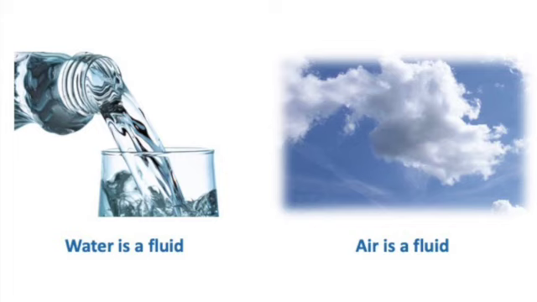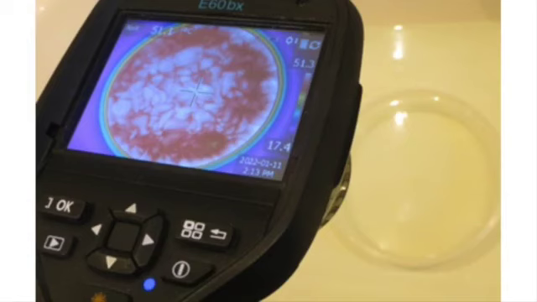So we can see that both liquids and gases are fluids, and thus both water and air are fluids. Water may be a lot more dense than air, but because water and air are both fluids, they will actually tend to behave in a similar way when exposed to similar conditions. The other helpful thing about water is that we can observe its behaviour using the thermal imaging camera, whereas we can't see air movements.